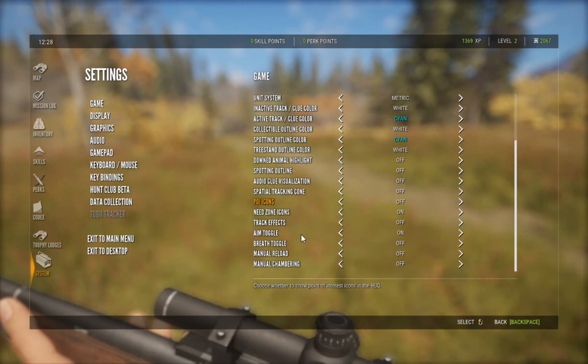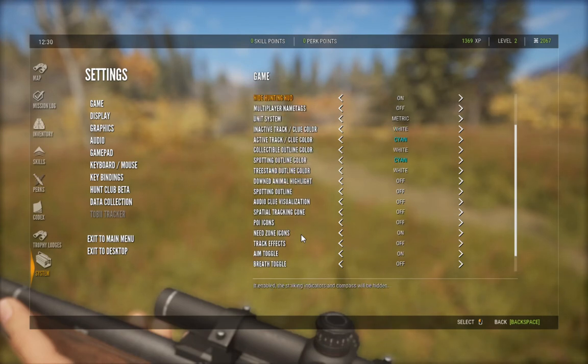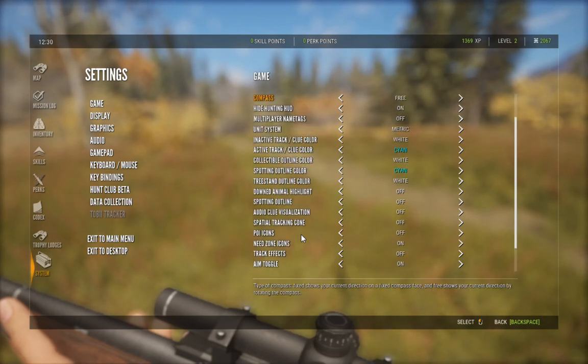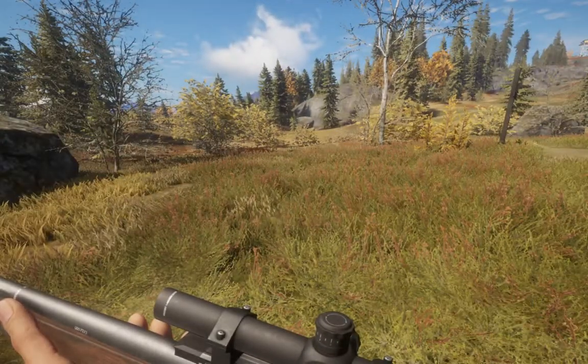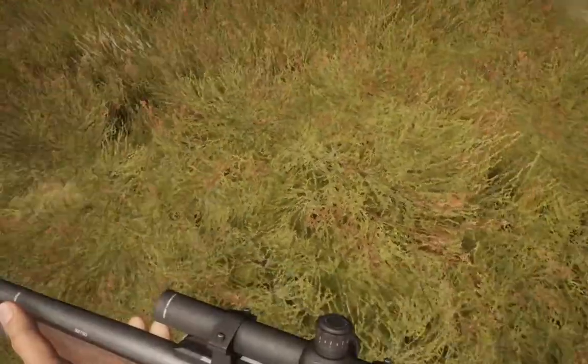POI icons, turn that off because it'll show up on the map, like in the game. Need zone icons, leave that on for now. Aim toggle, yeah, definitely want that. Hide hunting HUD. Okay, now there's the hunting HUD. Now if I press C, it'll turn it all off.